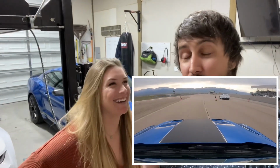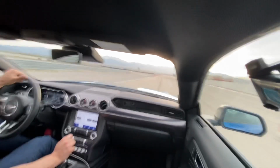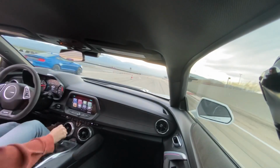It's okay. So for the second race, we decided that I would get 1 car length lead and also the hit. So in the left lane, you set the pace, so I got to go first. The second race, I thought I was doing great. I really felt fantastic. I don't know what I did. I got all the lights on the dash. I missed a shift or something. Yeah, her dash lit up like a Christmas tree.